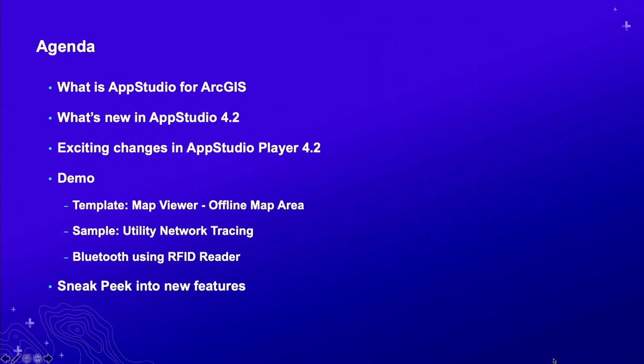The agenda for today is I'm going to spend a little bit of time just to set a context of what is AppStudio for ArcGIS, what is new in AppStudio 4.2, and some exciting changes in AppStudio Player 4.2. And we have a lot of cool demos for you today with our template, samples, Bluetooth using RFID reader, and some sneak peek into new features that we are working on today that Sudesh is going to show you.